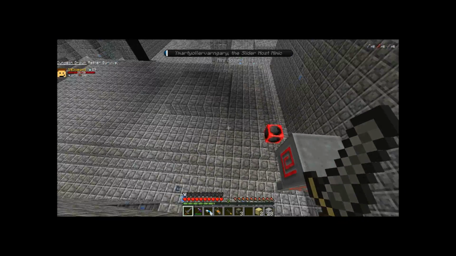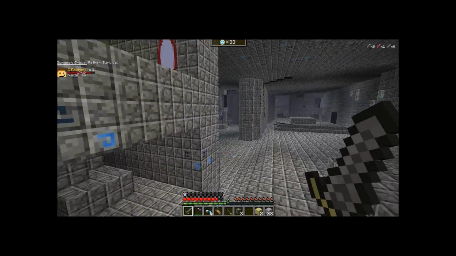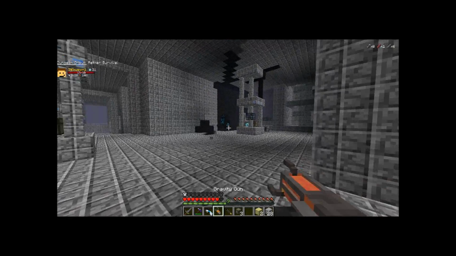I'm gonna kill him. One more part. He's dead. I got the Aether coins. Aether coins! Okay, he's dead. Well, now we gotta take out these sentries. Don't attack them. Watch this. Oh, I got a key.